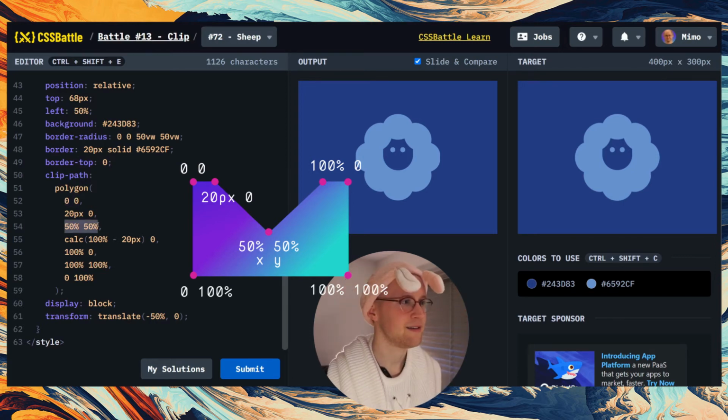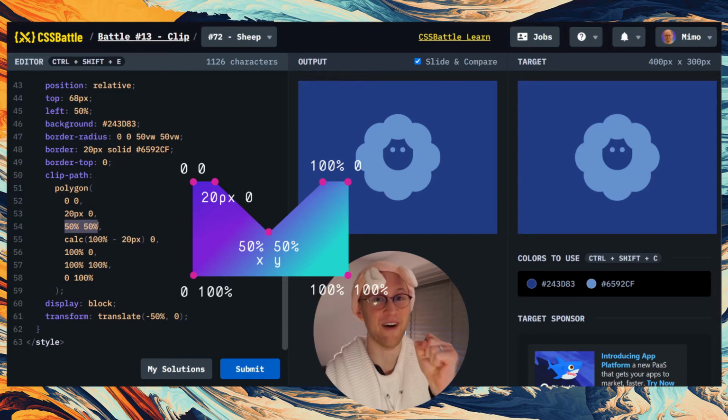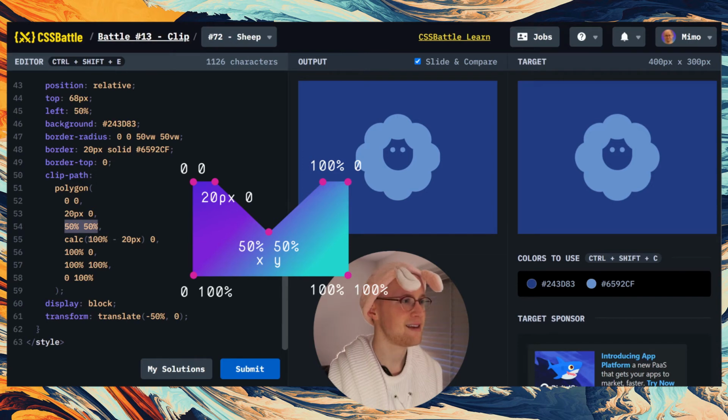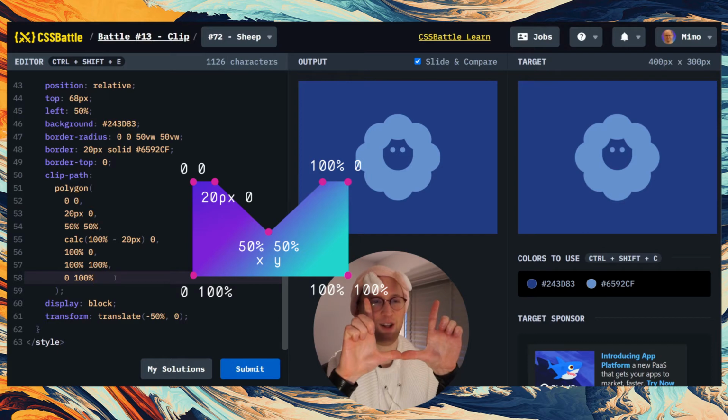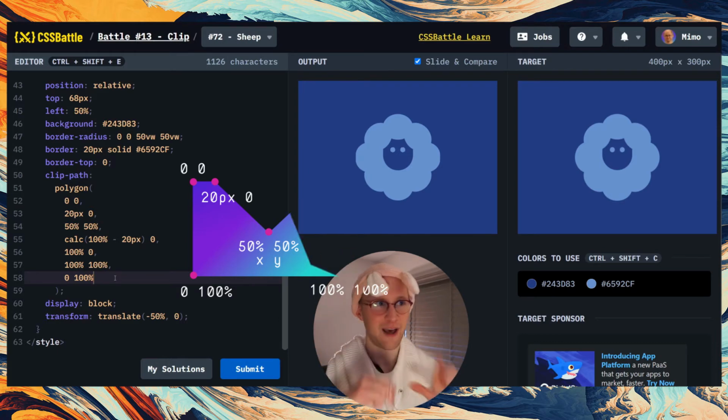This point here, 50% on the x-axis, 50% on the y-axis, starts in the center. And then I wanted to move it up towards the upper right. So this calc right here is saying 20 pixels from the very right-hand side, right up on 0 on the y-axis. So essentially what this shape gave me was a little rectangle with a nice little triangle cut out of it.